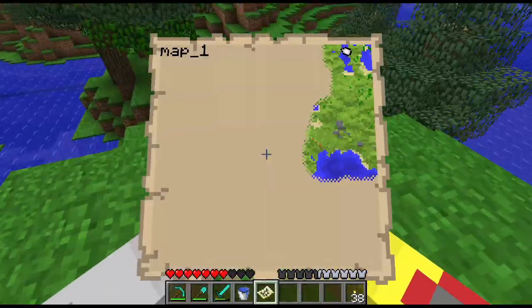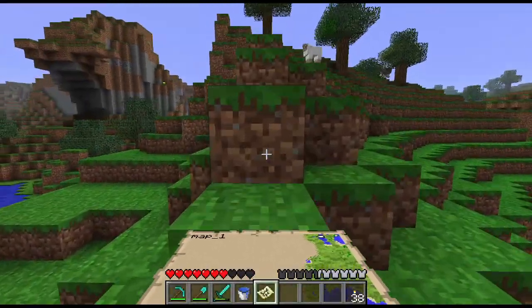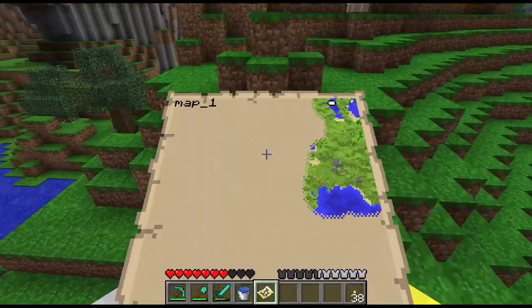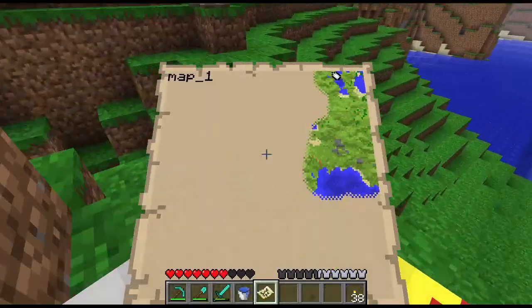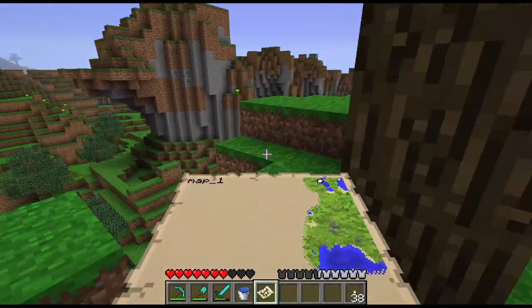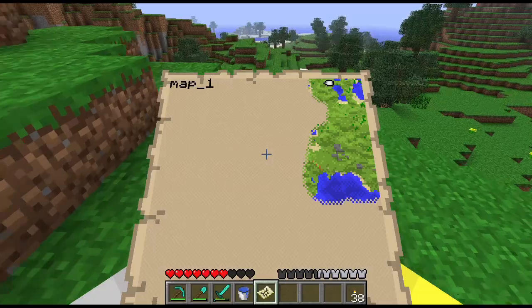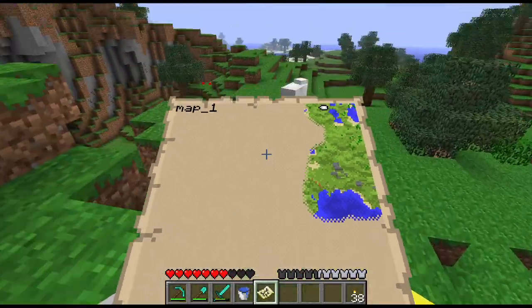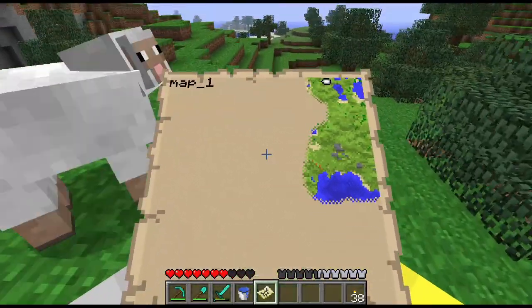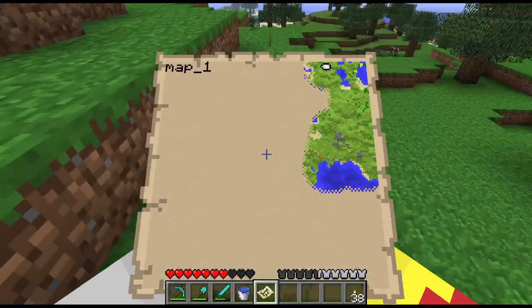I thought that the maps would be 128 by 128 like they normally are. Maybe I could see if I could contact Growly. I'll figure something out. But yeah, as you can see here, it's slowly filling in. I don't know if I could do a full map on its own.